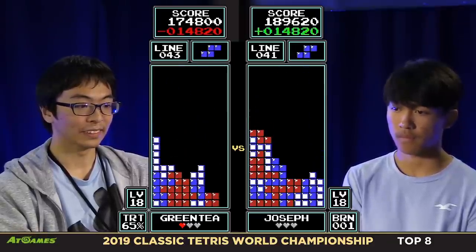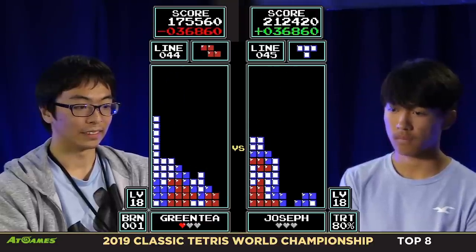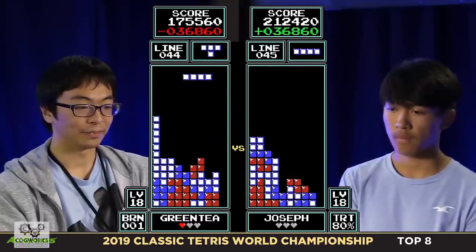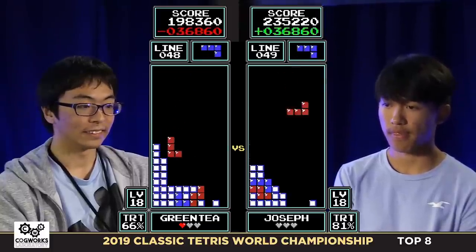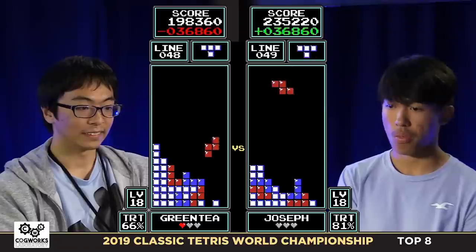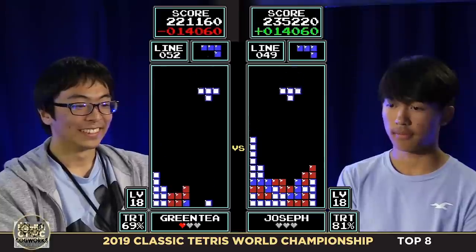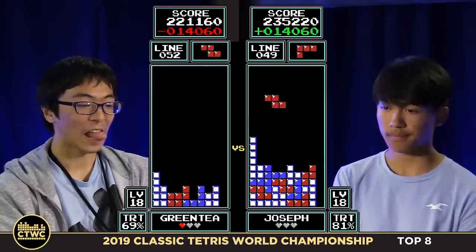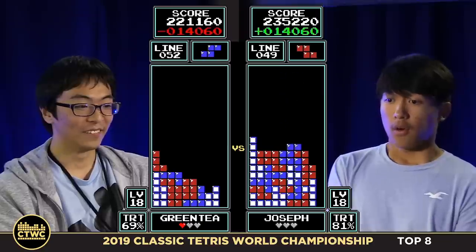Still early on. You can also see their Tetris rates. Joseph with an 80% Tetris rate right now. Both these players can be super aggressive when they need to be, but they can also defend and burn things off when need be. So I think it's both of their ability to do that that is pushing each other, and that's why we're seeing the double kill screens and super aggressive scores here.